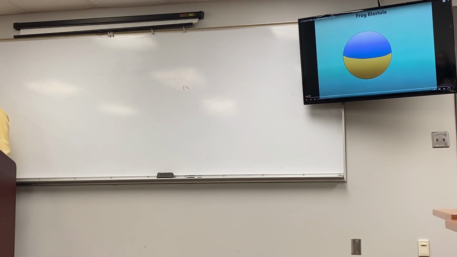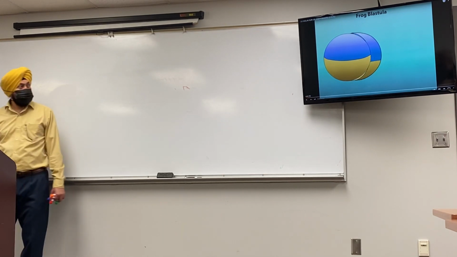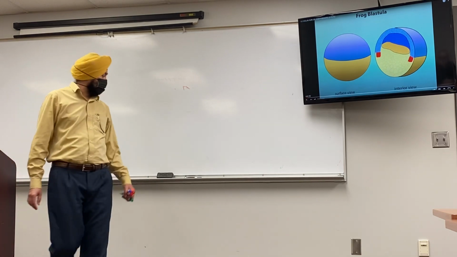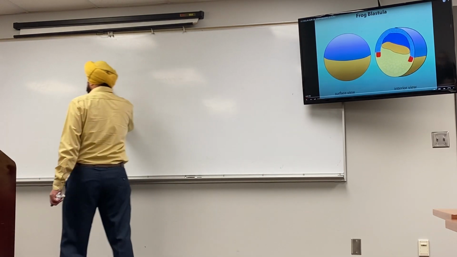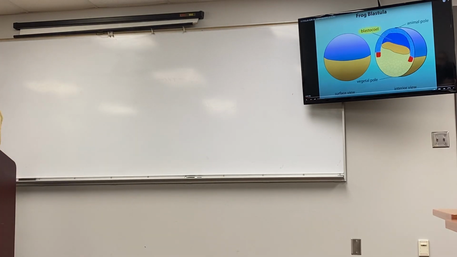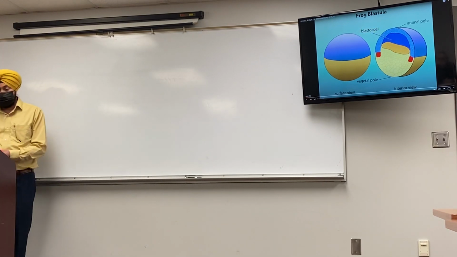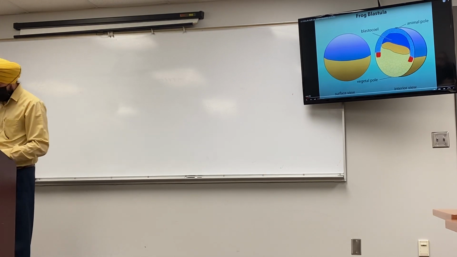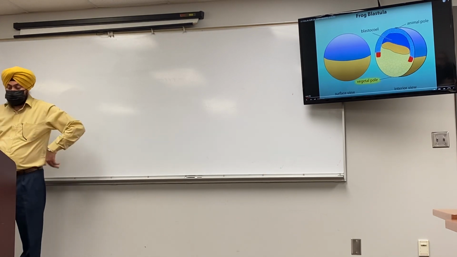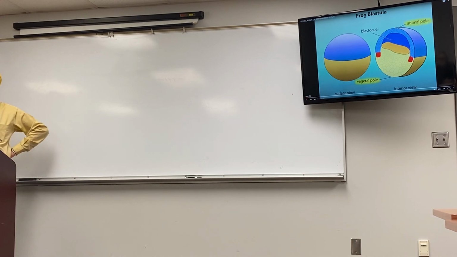Okay, so this is what happens. When we look at a cross-section of an embryo of the frog Xenopus, we can see that at this point it is a ball of cells with a fluid-filled cavity. The cavity is the blastocoele, and the embryo is currently in the blastula stage of development. A blastula contains large yolk-filled cells at the vegetal pole and smaller cells at the animal pole.